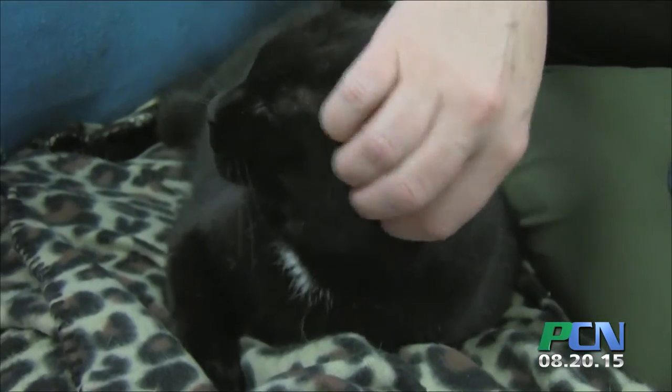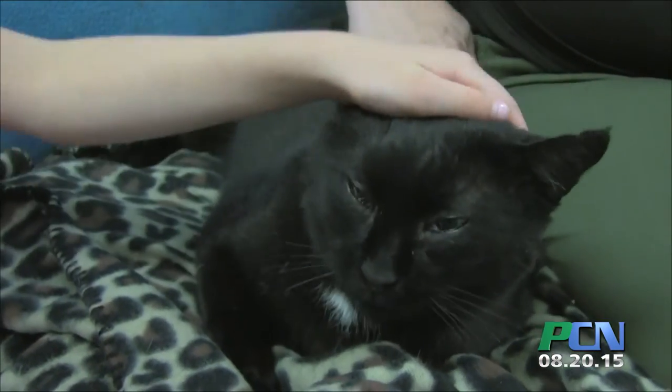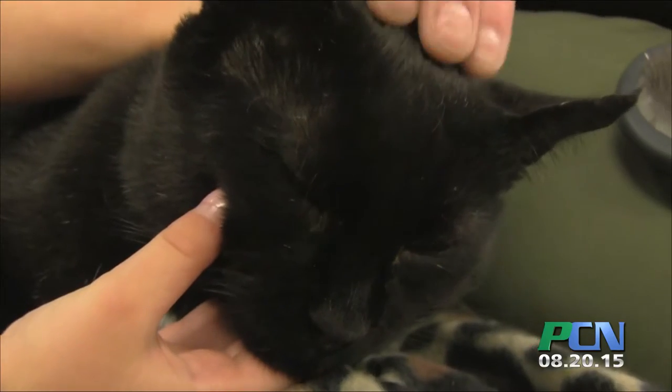So he's good to go. Harry's been here for quite a little while now, so we're hoping he can find his forever home very soon. He does great with the other cats here at the shelter, but I think he would prefer to be the only animal. He would prefer to have a quieter home.